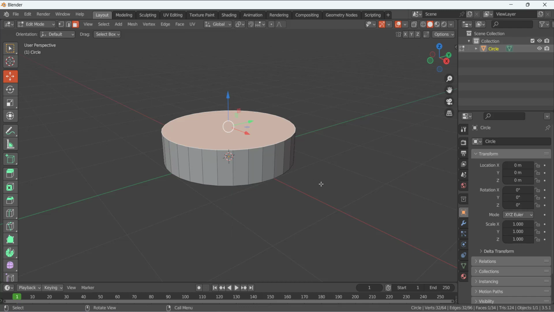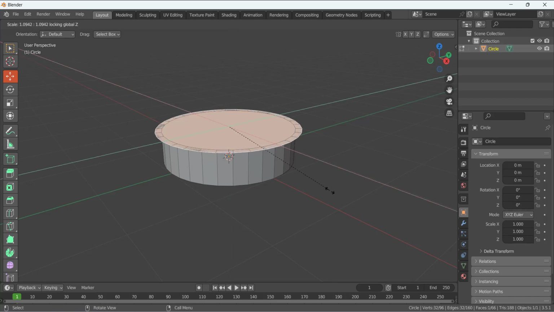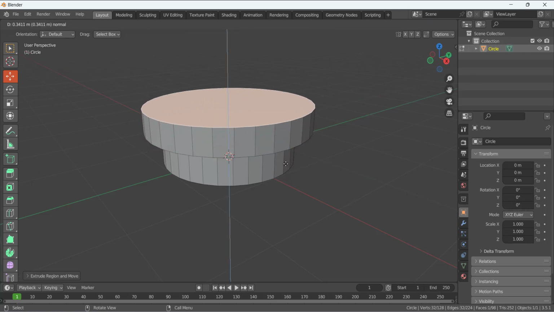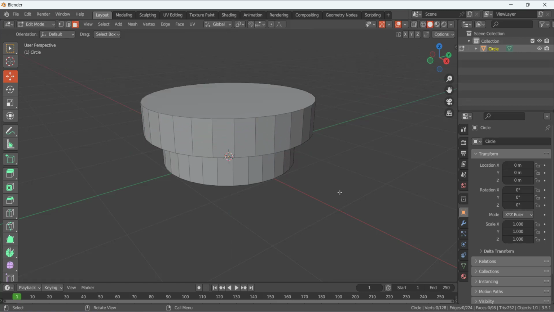And now I'm going to select this one and press E to extrude. Now we want to scale it, but we don't want to scale it in the Z direction, so we have to lock the scale to the X and Y directions. So S to scale, and now we want to limit the scale in the Z direction, so Shift and Z. Now you can see the X and Y axes here, so this extrusion is only scaling in the X and Y directions, like that. And then E to extrude, and extrude it till this position.